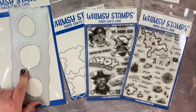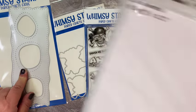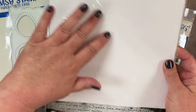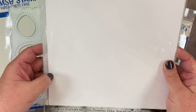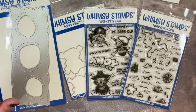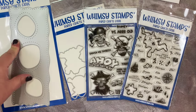I'm going to cut this out of Distress cracked leather cardstock, I think. This is the way I think I'm going. I kind of want this to look like piratey leather that would be on a chest or something like that. So I'm going to color that and cut this out of it.